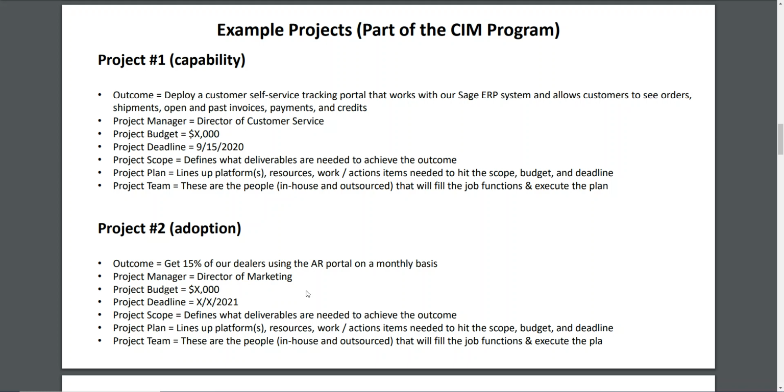So when people buy an e-commerce platform, I'm going to get into platforms versus projects here in a second. The platform has the capability that with projects you can move into the platform and obtain the capabilities, move your content, do the settings, get it synced up with your ERP system or other business data, and then do some promotion to go get the adoption from your target customer segments that you're going after for the particular functions that you're trying to bring online. Those are a project. So projects can be big or small.